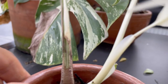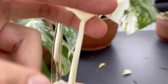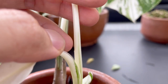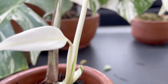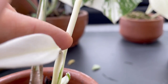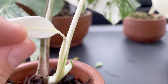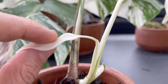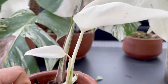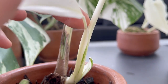Hang on one second. I do see a little bit of green here. Hang on. Yeah, but this is on the side. So the plant will grow the new growth from the back of the petiole, not from the side. But here's what I noticed. When you play with light levels, the plant can move this around. They can shrink this, they can increase this, they can swirl the green around a little bit, just so you know. I have noticed that, so I'm not going to cut this plant off yet, I think. So I'm going to put this in low light. Doesn't mean no light, but low light, and see if the plant will choose to sprout some green leaves.